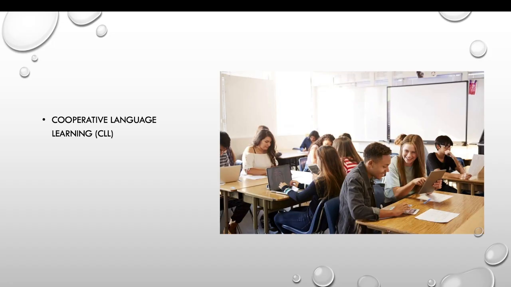Another one is going to be cooperative language learning, CLL. Use group interaction and collaboration to enhance learning and motivation. Group projects, puzzles, storytelling in themes. We are going to have some advantages of the eclectic approach. It is going to be the flexibility. Adapt methods to suit different learners and contexts.